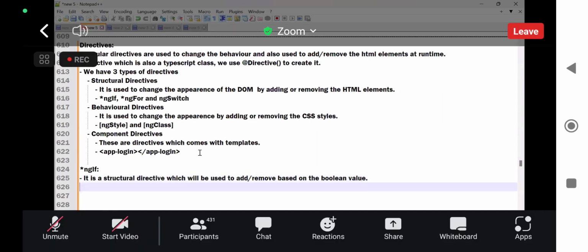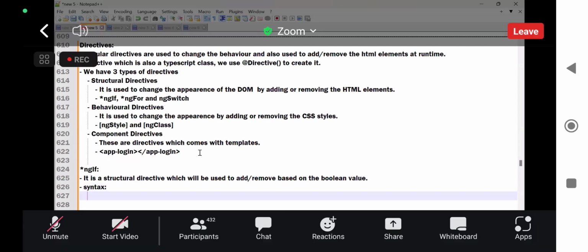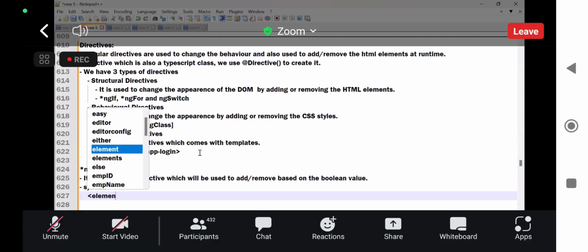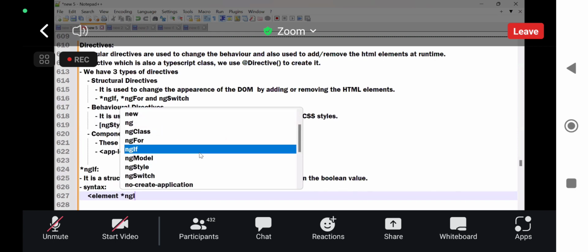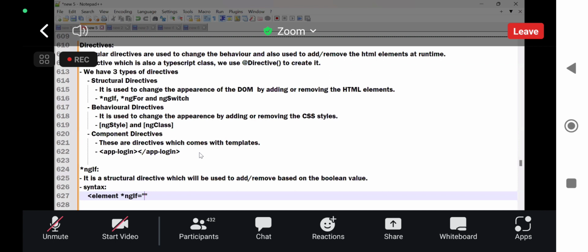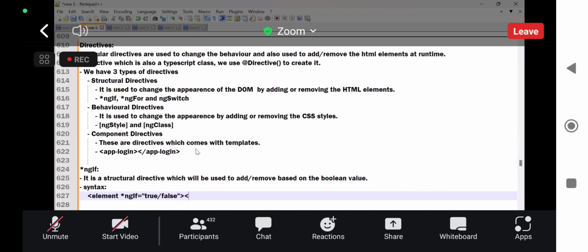That means how can we apply it? The syntax is very simple, guys. You can take any HTML element and simply give ngIf equal to, either true or false.